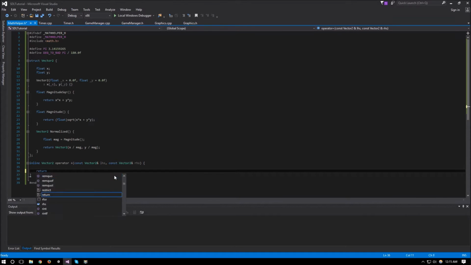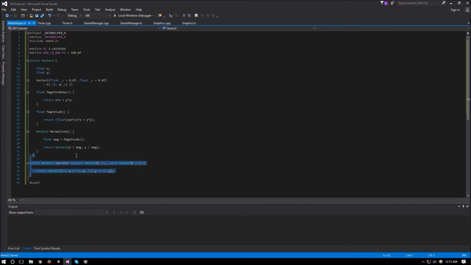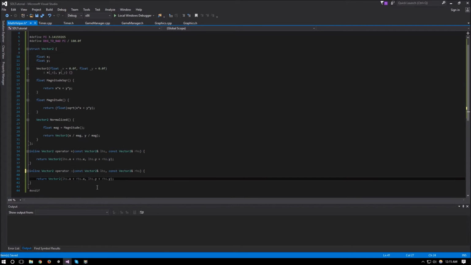And this will just return a Vector2 of lhs.x plus rhs.x and lhs.y plus rhs.y. Okay, of course we'll do the same thing for minus, so that will be subtraction.